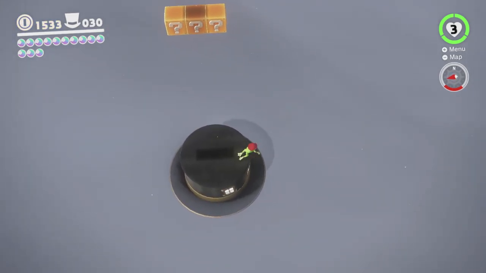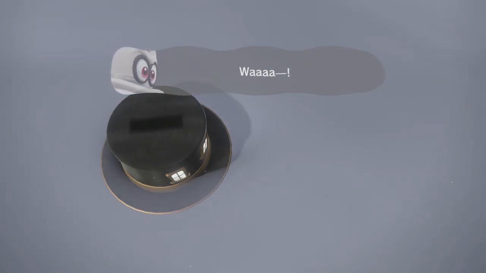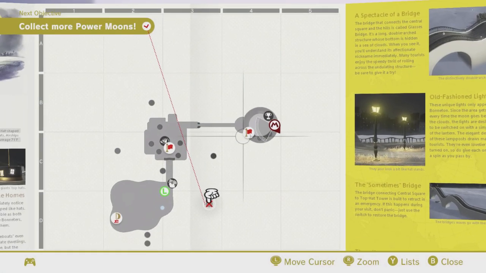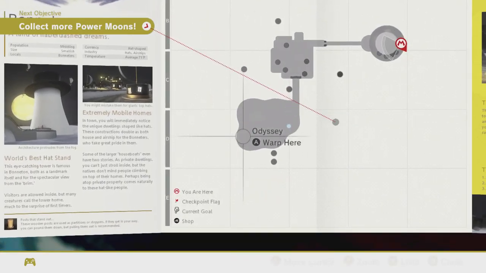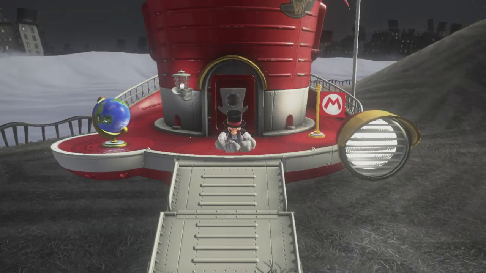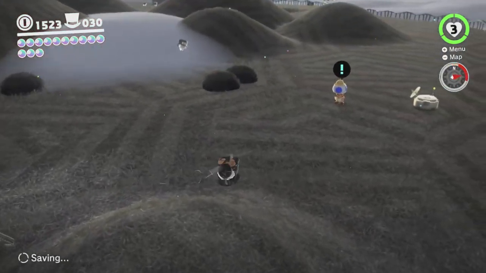There are some hidden blocks, so maybe you could... Oh! Maybe you could walk off the edge by accident. This is going to be a long video. I'm only doing about half the moons that are actually here. Jeez. Let's walk back to the Odyssey. Simplify things a little bit. I'm going to need to segment these videos a bit more. We'll just make them really long.